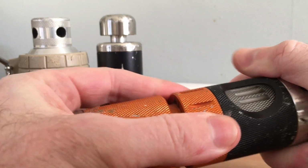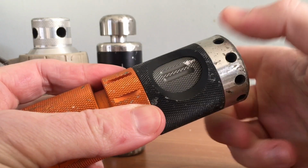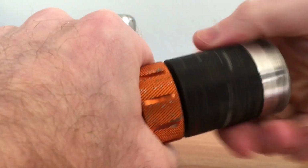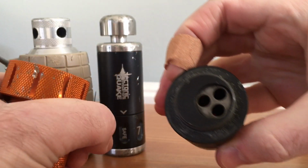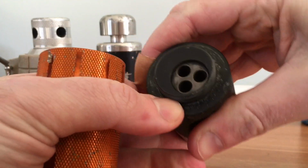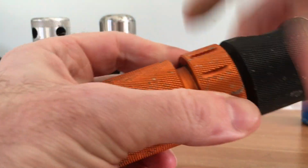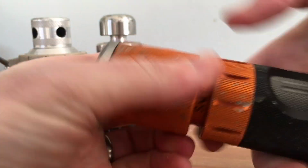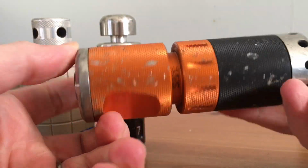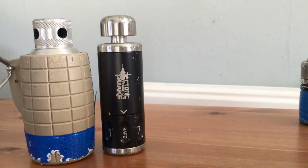To change from one shot to the next, simply rotate the wheel, and that rotates the chamber inside the device. To reload, unscrew the base, and there are 3 chambers in there, and as you rotate the wheel, it simply rotates the chambers. Really sturdy, really well made, and feels good in the hand. It's got a good textured grip to it as well. As you can see, I've put this one through its paces. I use this at my regular site at Fife Wargames in Crail.